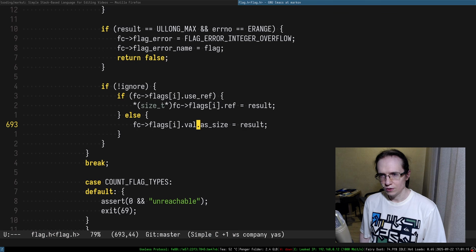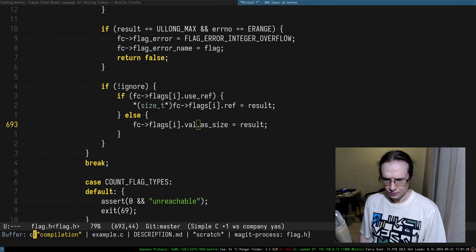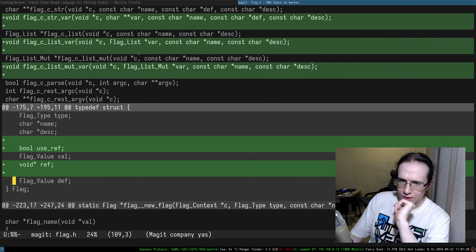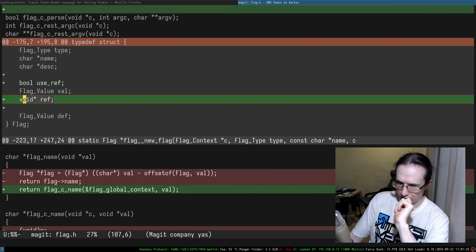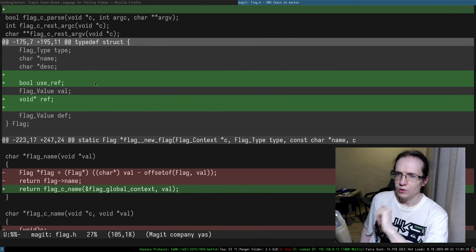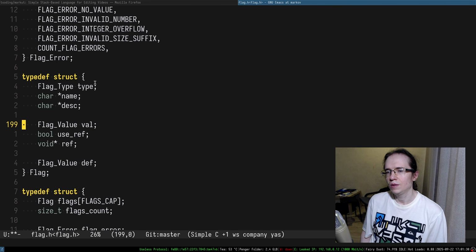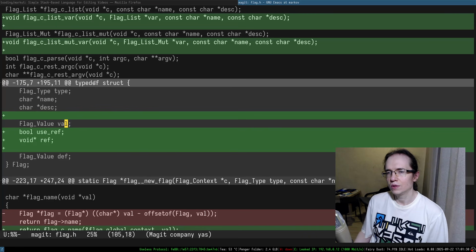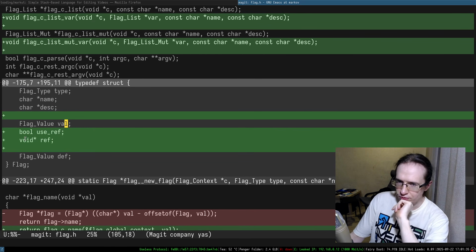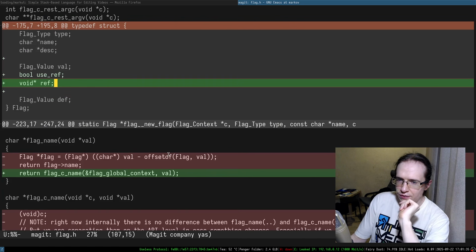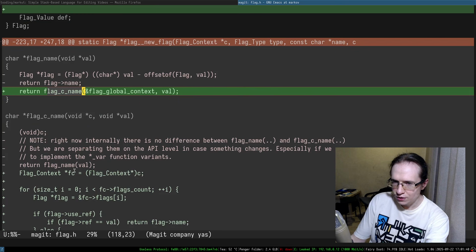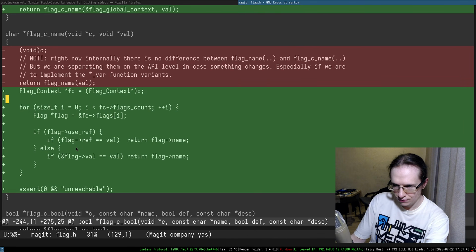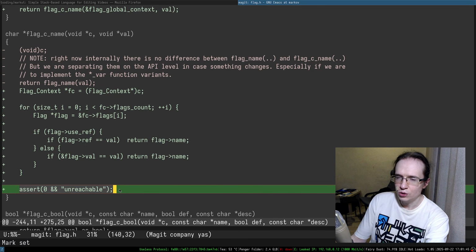Okay, cool. Everything seems to be compiling. Okay, so we only edit useref and the ref. In terms of, maybe I just want to do it like that, right? Because it looks better on the diff: useref, and then you have a ref. So flag name now uses a specific context, and now we have this very interesting thing where we iterate over the flags, and this particular thing should be unreachable, that's for sure.